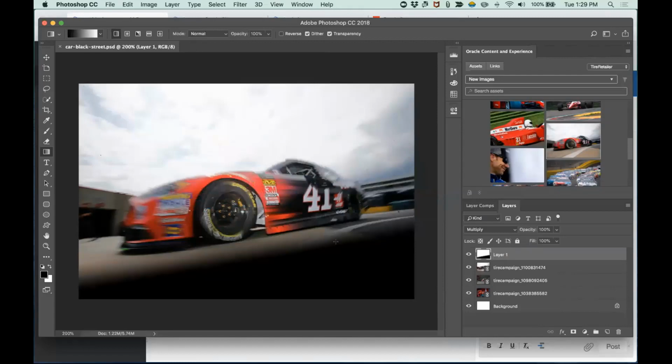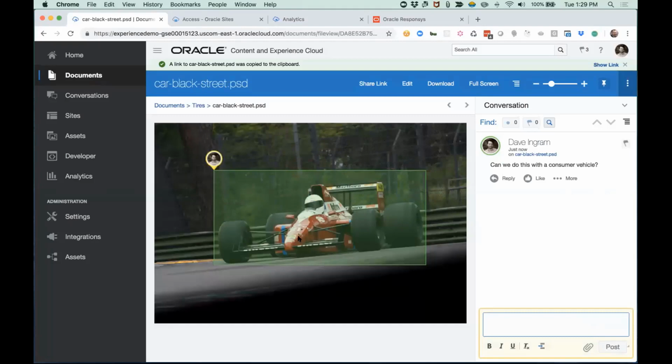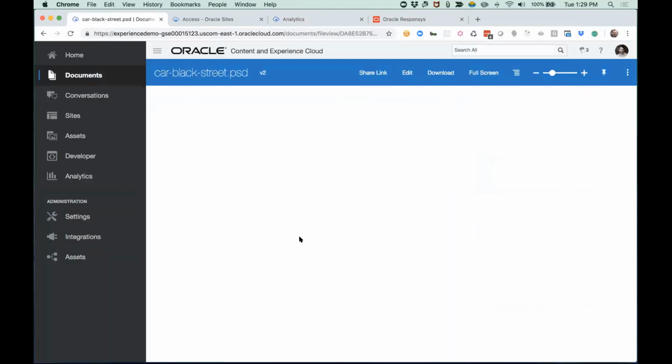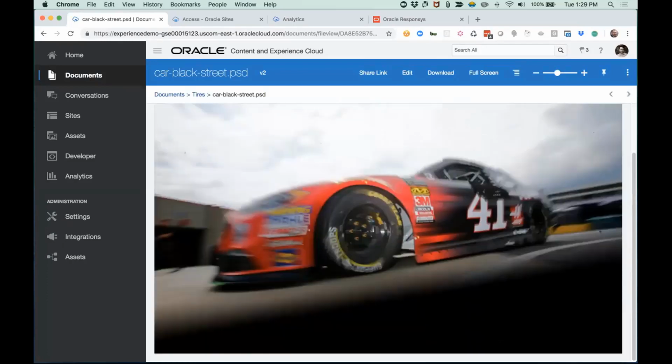So we can come and we can save that out, and now I have something that's maybe a little bit more relatable to me. And when I save it, give it just a second to sync here, but generally comes in pretty quick. There we go.